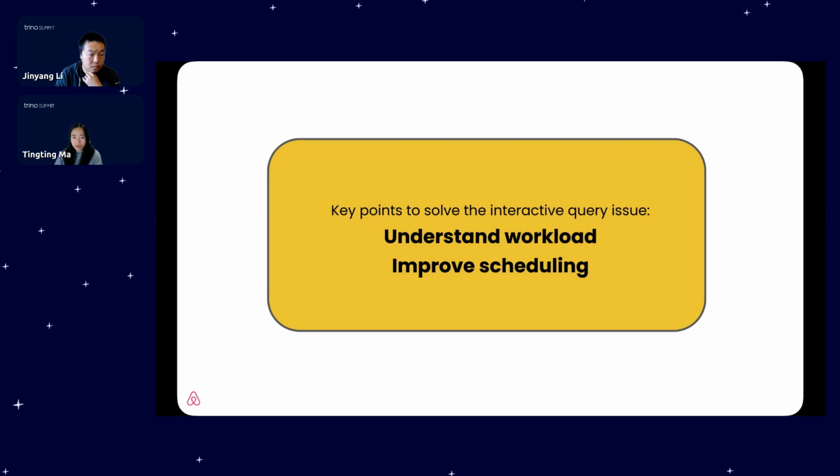Next, I'm going to hand over to Jinyang to talk about our new architecture. Yeah, thanks, Tingting. So very great summary. The key point to solve the problem is to understand the workload and also improve the scheduling. So next, I'm gonna talk about what our new architecture to manage the Trino workload is and what our result looks like.